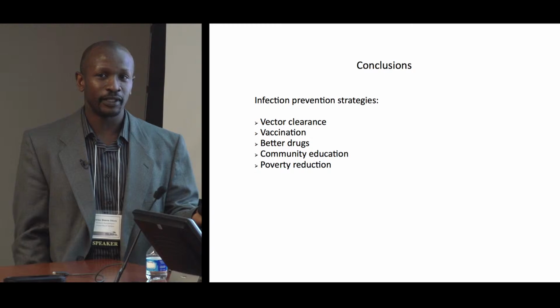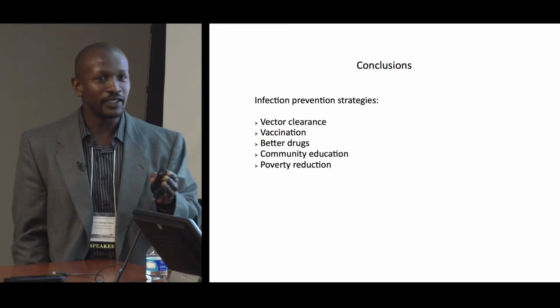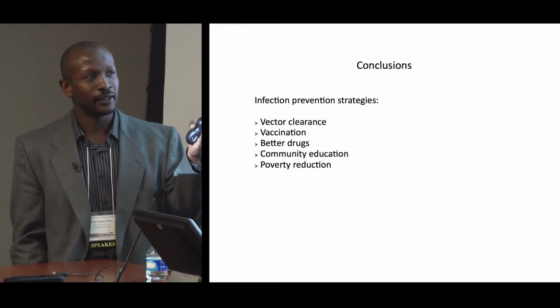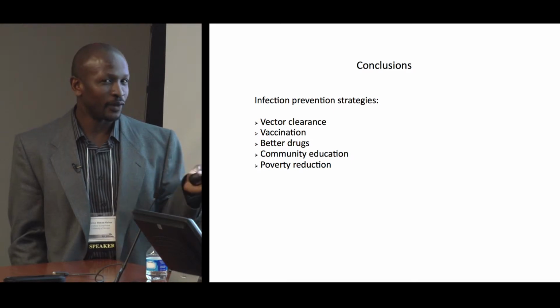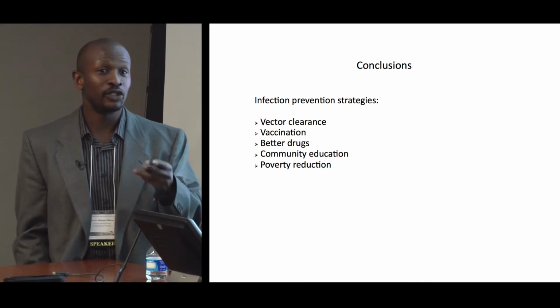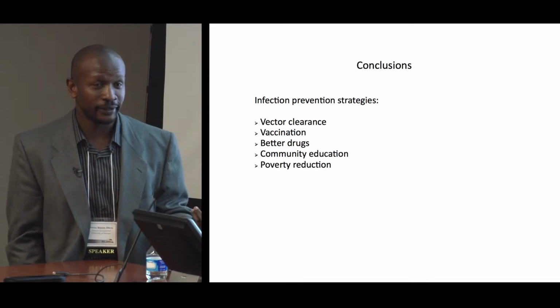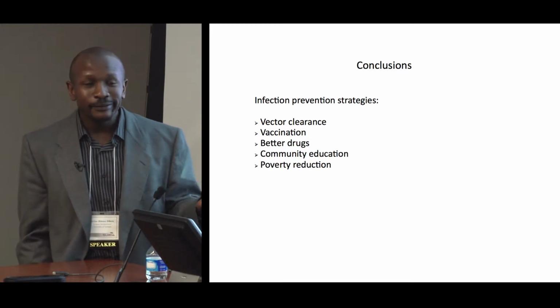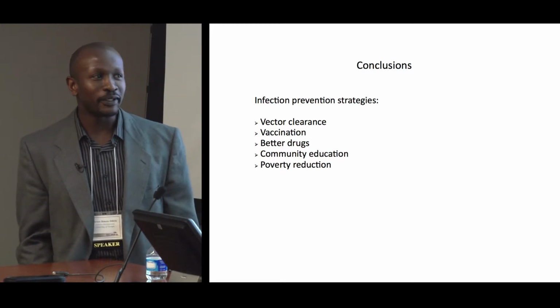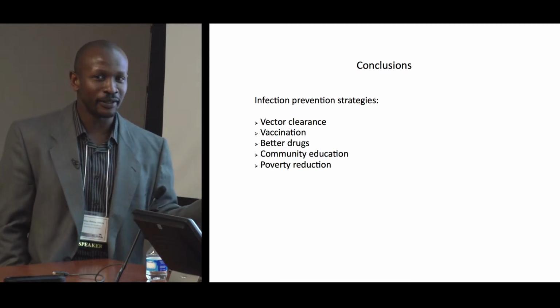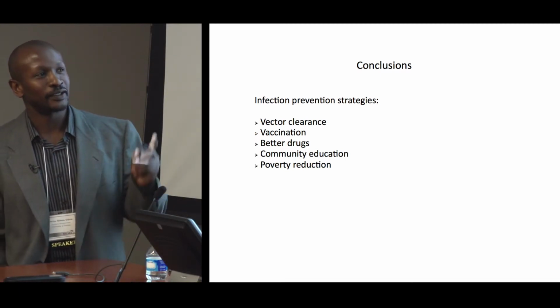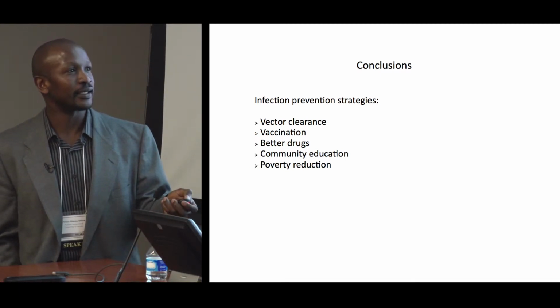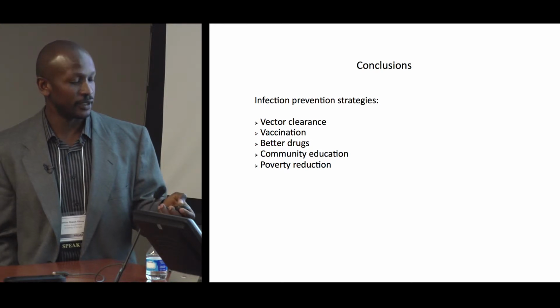Just like I said before, it will cost $1.50 to treat an individual. But that $1.50 is probably 2 days' work for some people down there. So yeah, who would want to spend $1.50 just to treat one person when you have a family of 4? So poverty reduction is, I think, one of the greatest things to be done.